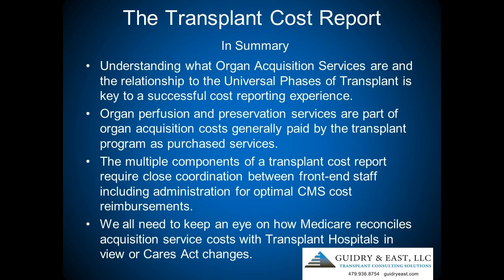So in summary, understanding what organ acquisition services are and the relationship to the universal phases of transplant is key to a successful cost reporting experience. Organ perfusion and preservation services are part of the organ acquisition costs, generally paid for the transplant program as purchased services. The multiple components of a transplant cost report require close coordination between front-end staff, including administration, for optimal CMS cost reimbursement. And of course, we all need to keep an eye on how Medicare reconciles acquisition service costs with transplant hospitals in view of the CARES Act changes.